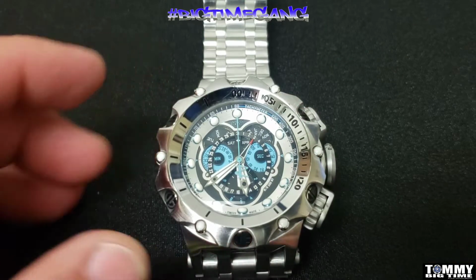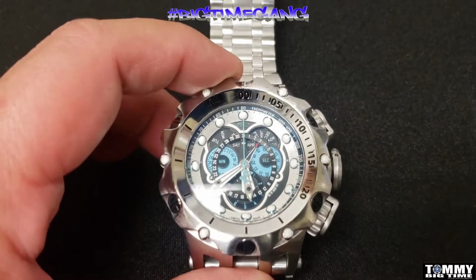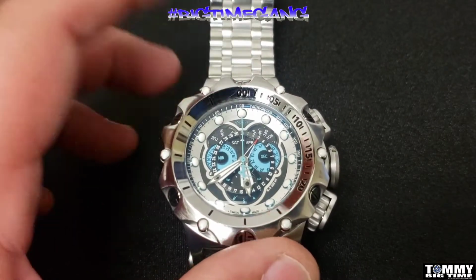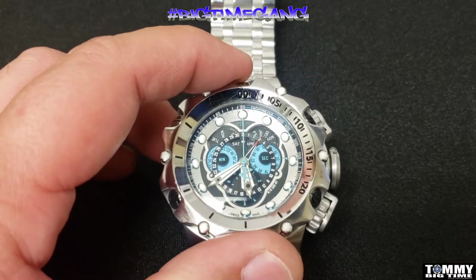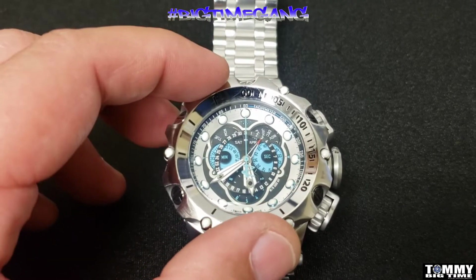I saw it and I was like, I gotta have that watch. And he made it happen so that we could work it out. And now I own it. So this watch is special because it's one that I really wanted. And I throw that word Grail around a lot because I really don't care what no one else thinks. This was something that I wanted for years.